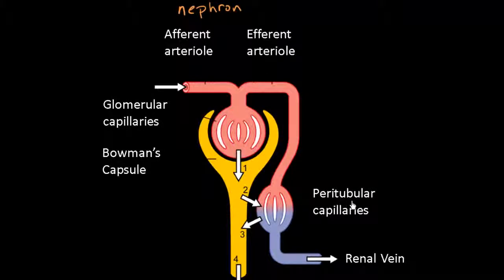and this efferent arteriole branches into another capillary plexus called the peritubular capillaries. Now, just as the name implies, peri, around the tubules. These are surrounding the proximal and distal convoluted tubules of the nephron, and this allows another opportunity for that drug to be secreted if it wasn't filtered. Also, drug that is filtered has an opportunity to be reabsorbed here. And so the drug that is reabsorbed, or the drug that is not secreted, can then leave via the renal vein. So let's spend a moment here and talk about each one of these steps and relate it to pharmacology.